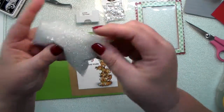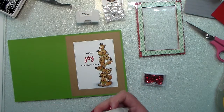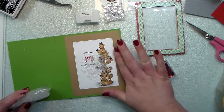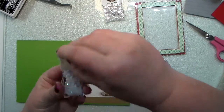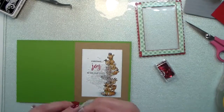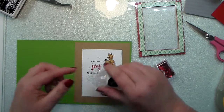I pulled out the Cat Scrappiness White Diamond sequin mix, and that's a clear, beautiful sequin. And those are just inexpensive, clear seed beads from my local hobby store. This is the Cat Scrappiness little iridescent stars. She has those in all different colors. They're beautiful, and they're teeny tiny.